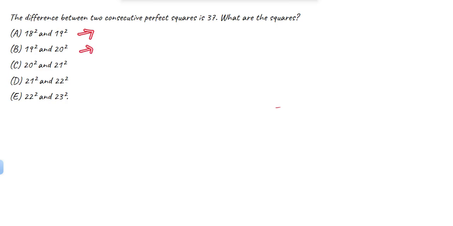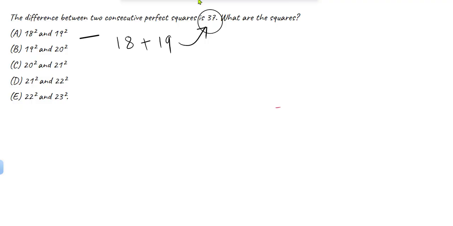The way is, when a condition like this is given about perfect squares, always think of the sum of those two options, like here 18 and 19. If you add 18 plus 19, it is 37. Now, when you add 19 and 20, it is 39. The mental math process, the very fastest way in this case, is to get 37 by adding the given options. Here, this one gives 18 plus 19, which is 37.